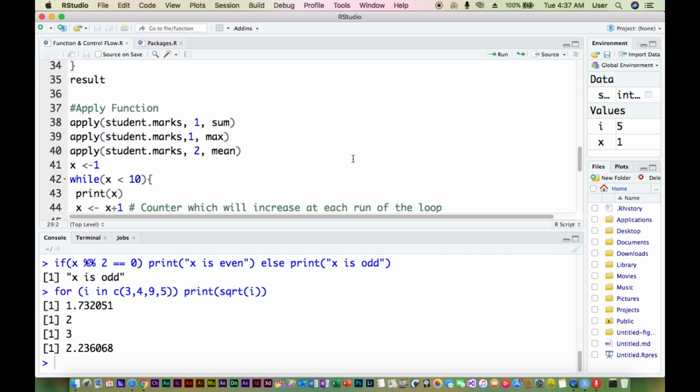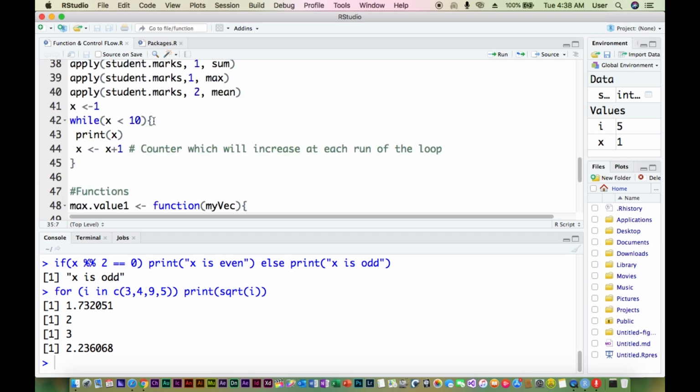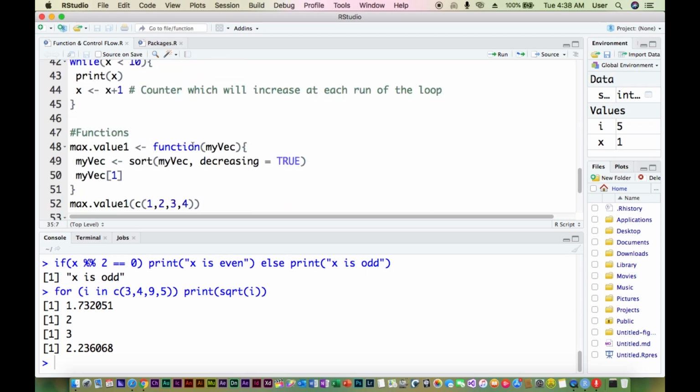Let's see the apply function. The apply function is a way to control the flow of the program. We can use it as a loop sometimes, but it's even more powerful than that. It sometimes simplifies things. For example, if we go back, let's look at the statement we skipped.